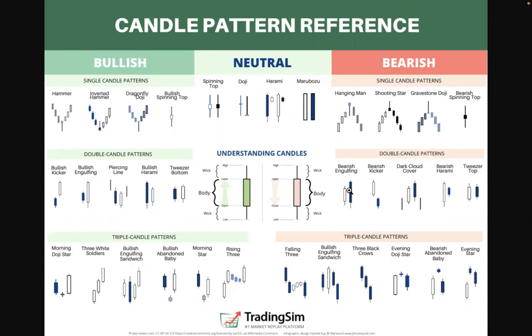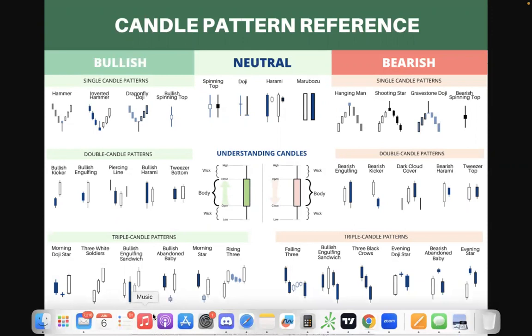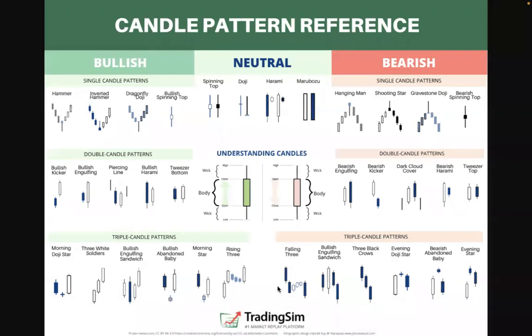The simple reason why we're not going to focus too much on the middle is because that's a neutral setup, which basically means that it can go either way. But what we are going to cover really quickly is the OHLC, or the open, high, low, and close of a candle. So hopefully this helps us push forward with what we're learning today.